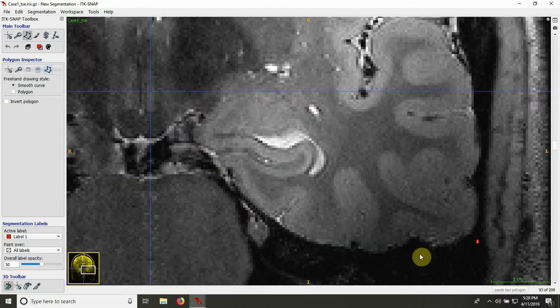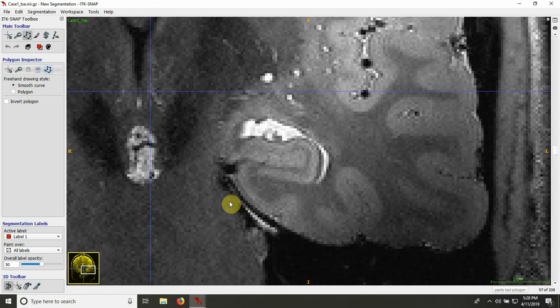So going a little bit further, again I can see the outline of the hippocampus very well. I can see this inner dark band, the SRLM, and I can also see the borders of these cortical regions very well. Going a little further posterior again, I can show you the outline, which is pretty clear here. It's a little darker here, but I think it's okay.